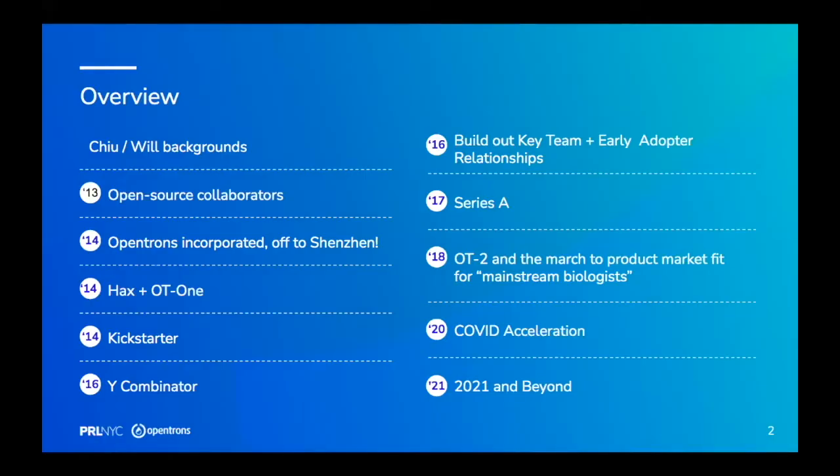Here's the one-slide full story: my co-founder and I started as open source collaborators in 2013 and went to Shenzhen where our supply chain is in China, with a program called Accelerator. Then we did a Kickstarter and launched our first robot. After that we joined Y Combinator, where we really started to learn how to be a high growth startup, and that's when the march towards growth and getting our product on the market began.